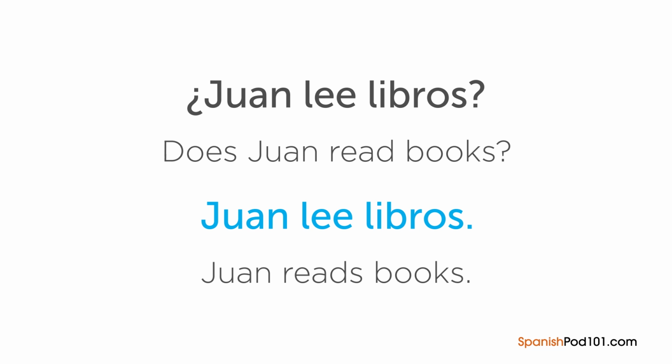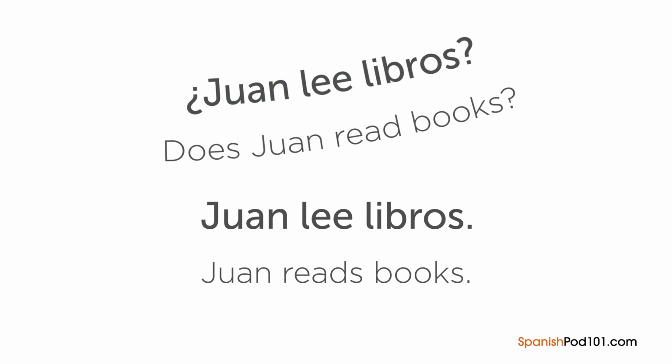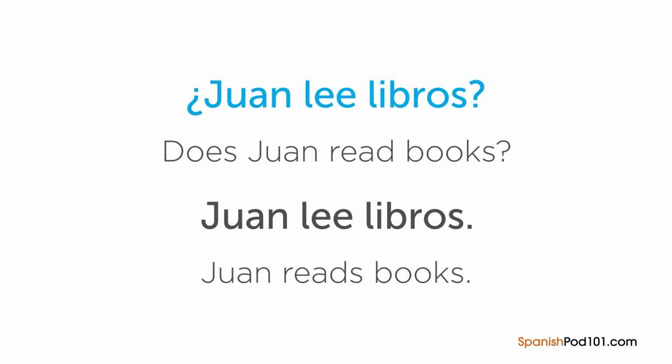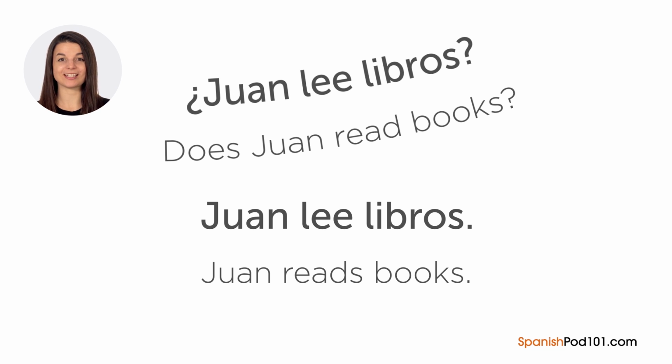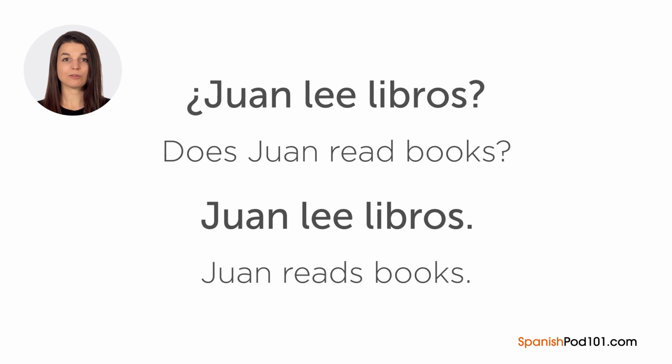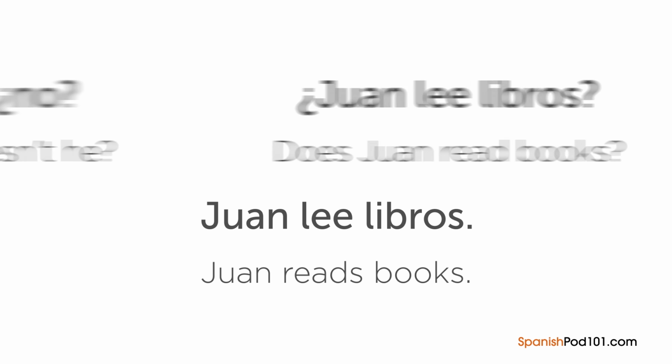Juan lee libros. The simplest way we can turn that statement into a question is by just raising our intonation at the end of the sentence. Juan lee libros? Meaning, does Juan read books? In conversation, we just need to raise the intonation at the end to express that it's a question. In writing, however, we have to include the question mark at the end, just like in English. But unlike English, questions in Spanish are marked with an inverted question mark at the beginning of the question as well. ¿Juan lee libros?